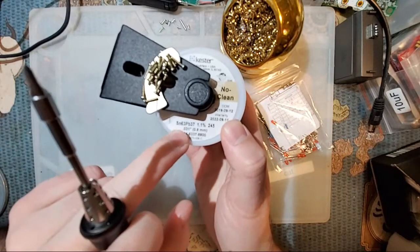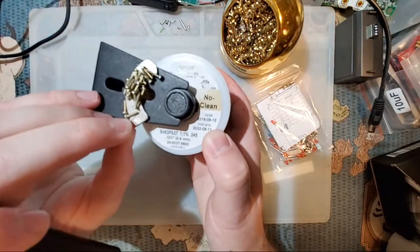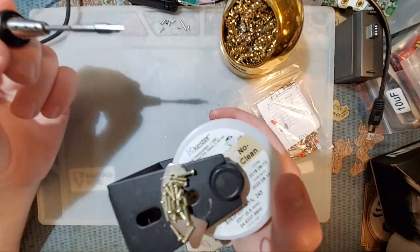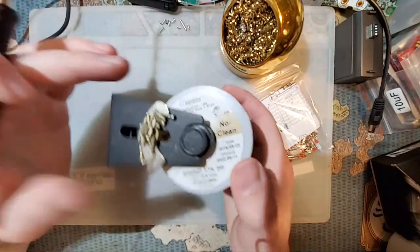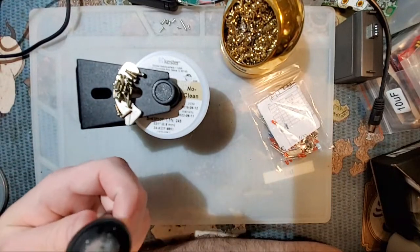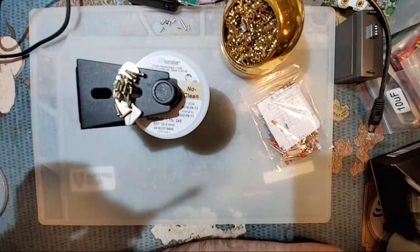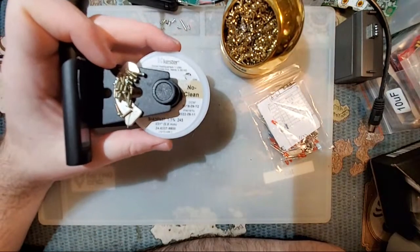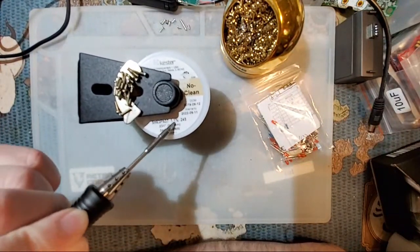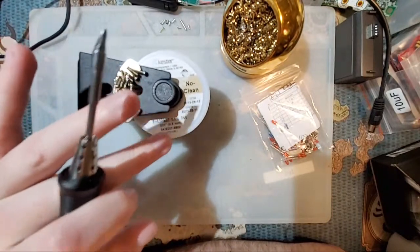But what this is, is 63% tin, 37% lead. And there's two different types of solder. There's lead-free and leaded. Well, there's more than that, but for electronics, there's two different types of solder. There's leaded and lead-free. The difference is if you're buying something pre-made, like for example a cell phone or a computer, that's going to be made with lead-free solder because legal mandates, yada yada yada. But if you're just a hobbyist, you're working at home, you're soldering together kits, just having fun, buy the leaded stuff. Trust me, you will have a much better time with the leaded stuff. It is so much easier to work with. It melts at such a lower temperature. It is much more forgiving. You will have a much better time with the leaded stuff.